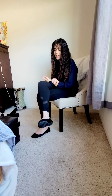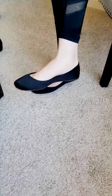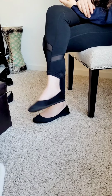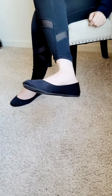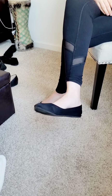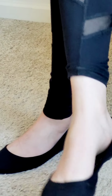Guys, so these are the especially low cut ballet flats. These ones are not being sold on eBay, but they are super cute. And yeah, they're super cute and nice and ballet flatty, you know what I mean? They definitely don't fit me. My feet just slip out of them, but they fit enough for them to look like they fit.